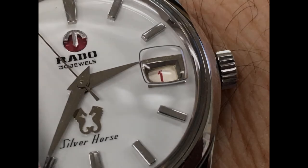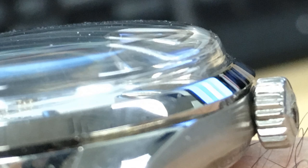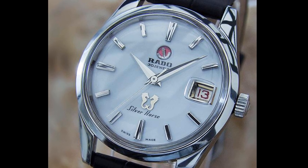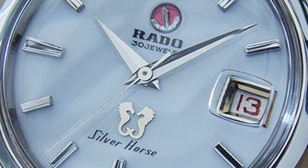With regards to secrets, my Rado Silver Horse from 1968 may qualify for a two-fer, maybe a three-fer, or even a four-fer. The first secret is right out there in the open: the Cyclops on the acrylic crystal is inverted. That is, the bubble is on the underside of the crystal rather than on the outside. The Cyclops aids in reading the date, but very few watches have taken this approach. The Silver Horse model was originally available with a black, blue, or white dial, but not all of them have the inverted Cyclops, as I call it.